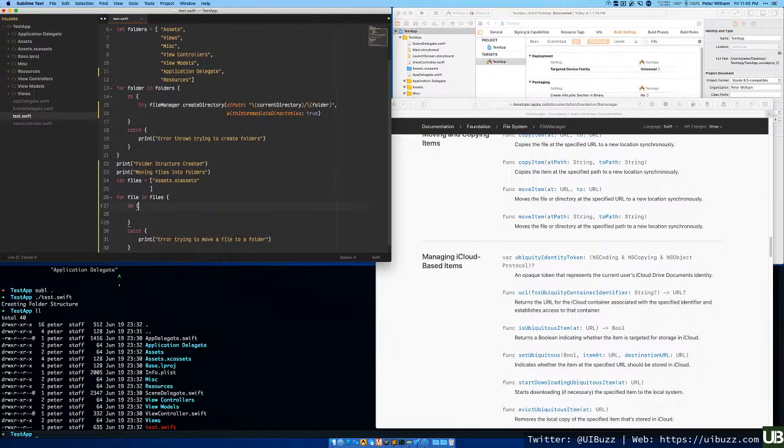That's better. Okay. So now we're going to say, all right, try fileManager, reference to our file manager. We're going to go with this one, moveItem here. So we're going to move item, and it's going to expect the current location to the new one.